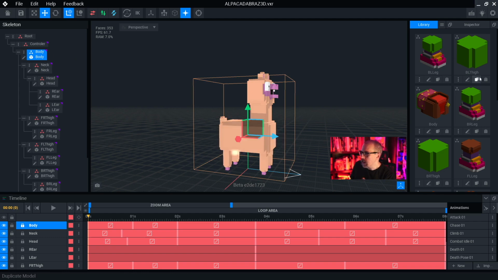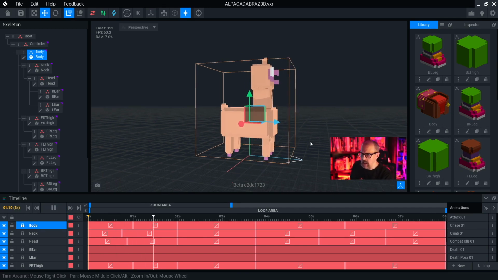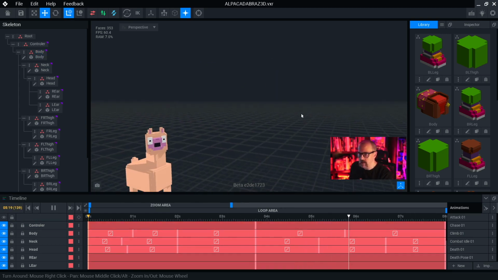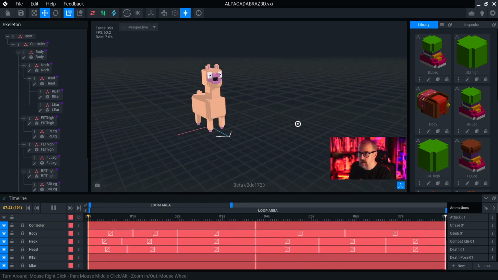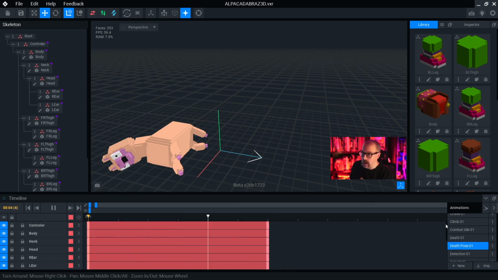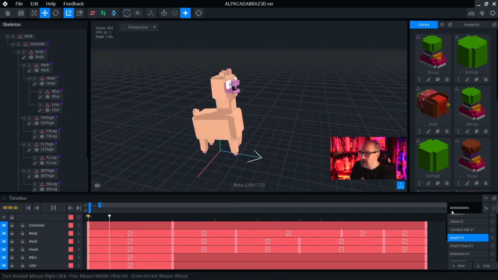Along the right-hand side, these are the VXM files, or the pieces that make up that Paca. And then along the bottom here, this is the animation. So these are all the things that your Paca does. If you were to hit play, and I think that's spacebar for most people, you can see, oh, cool. My Paca has stuff. It does things. It's moving around, right? If you wanted to see what your Paca looked like when it died, yeah, it's rough, right? So that's your death animation.